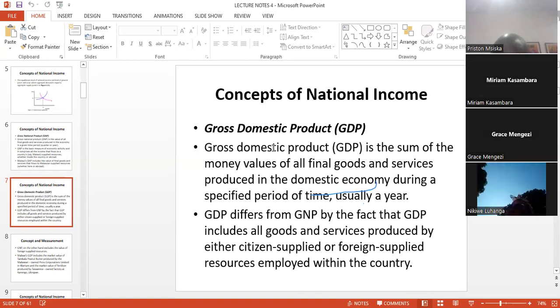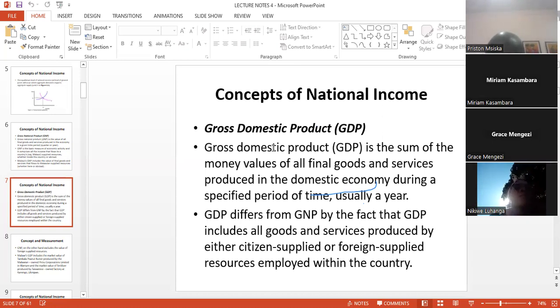Now, as an example, we know that labor earns wages and salaries. Land earns rent. Capital earns interest rates. Enterprise earns profits. So these are factors of production. So for example, if Standard Bank makes profit here in Malawi, Standard Bank is not a Malawian company. That profit goes to the entrepreneurship skills of Standard Bank. So what they earn is profit. That profit should be removed from GDP of Malawi.